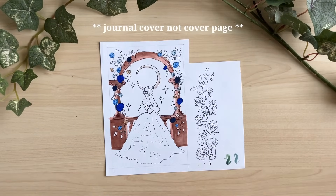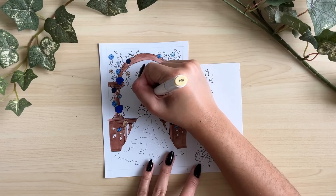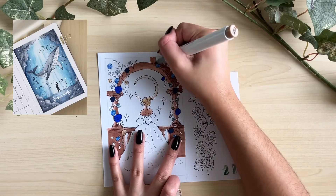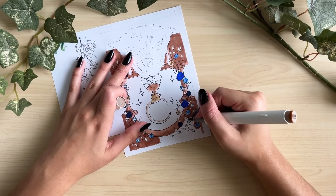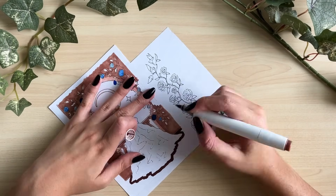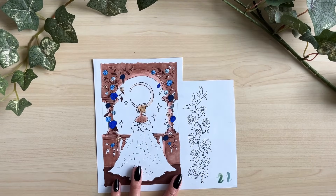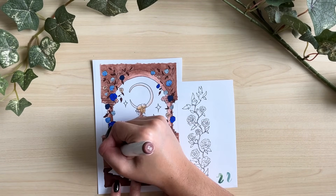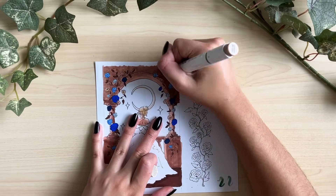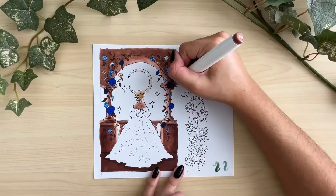I'm doing a bluish Cinderella theme because it matches the blue of the cover page. My January 2024 bullet journal setup was actually blue whales swimming — I'll put a picture on screen — and I loved that theme. When I got this journal I really wanted it because it was beautiful and I loved the design on the front, but I didn't want to do another whale theme since I literally just did that six months ago. So I went on a different navy blue route — off-brand Cinderella, since she's not explicitly Cinderella, but it kind of looks like her, especially with the blue dress.